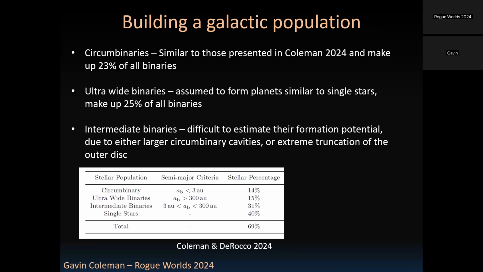So just going on that, we then, like I said, separated our distributions out. We have 23% of our galactic population of close binaries, 25% of wide binaries, and what I classify as ultra-wide binaries. That's because effectively, once you get the outer binary out past there, it doesn't interact with the planet formation processes too much in terms of changing the overall planet mass that comes out at the end. And then these intermediate binaries are the ones in between, where it's a bit awkward to judge how the planet formation processes are affected, because you can have large binary cavities, or you have extreme truncation of the circumstellar disk.